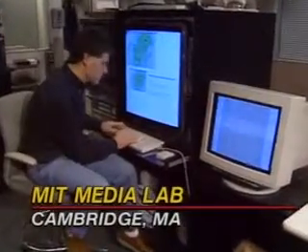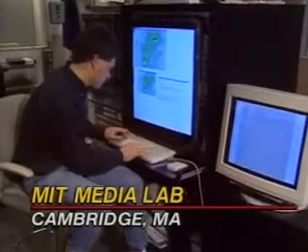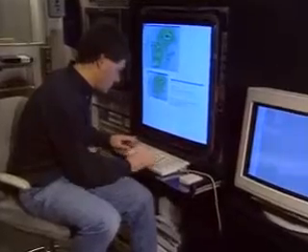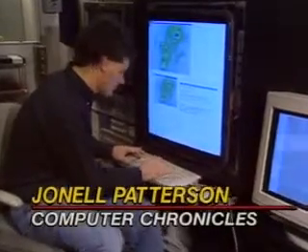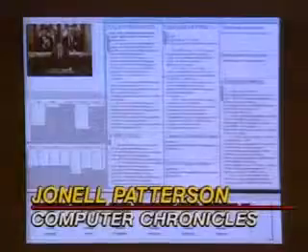Now, while one of the thrusts of digital journalism is electronic delivery, the other goal is personalized news and information. That's the focus at the MIT Media Lab in Cambridge, Massachusetts. Information tailored to the individual, me, not the masses, is the focus of the research here at the MIT Media Lab. Walter Bender directs the News in the Future project, which includes work on context-sensitive delivery systems that combine elements of broadcast, text, and electronic delivery according to the taste of the individual consumer.